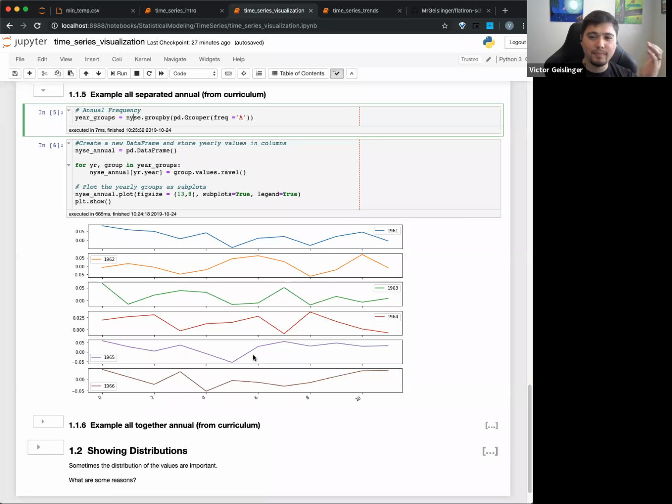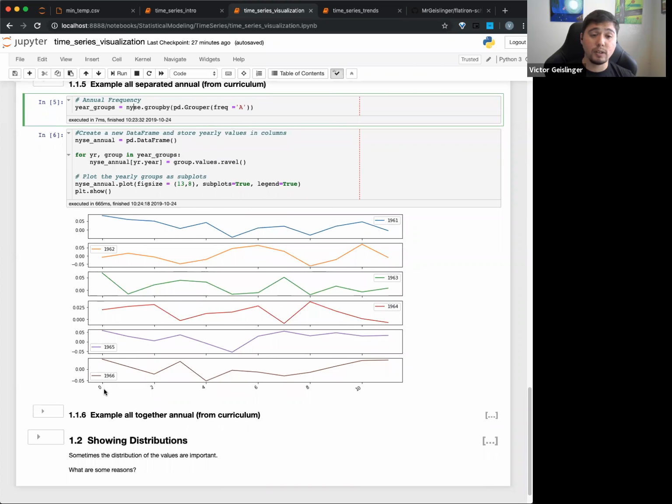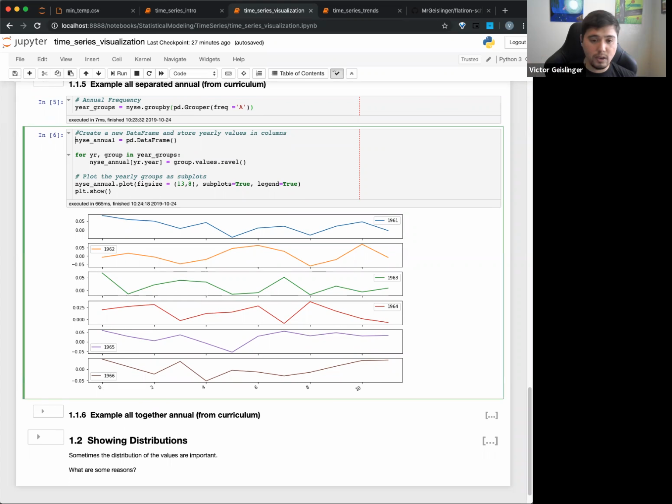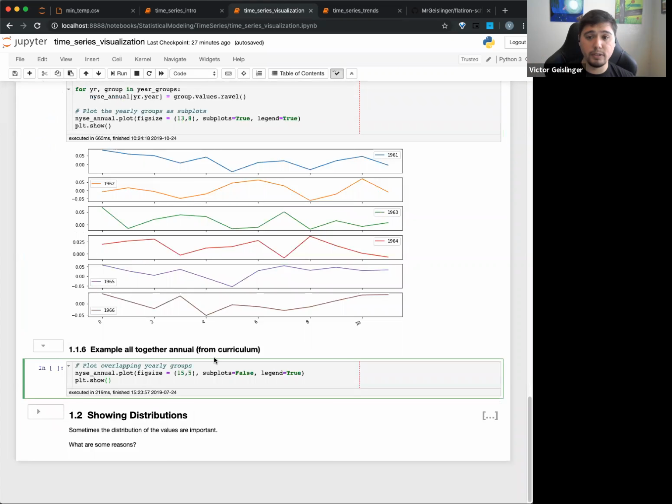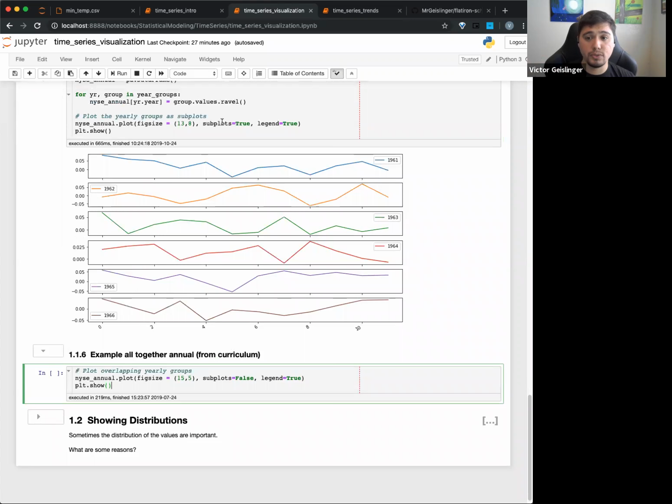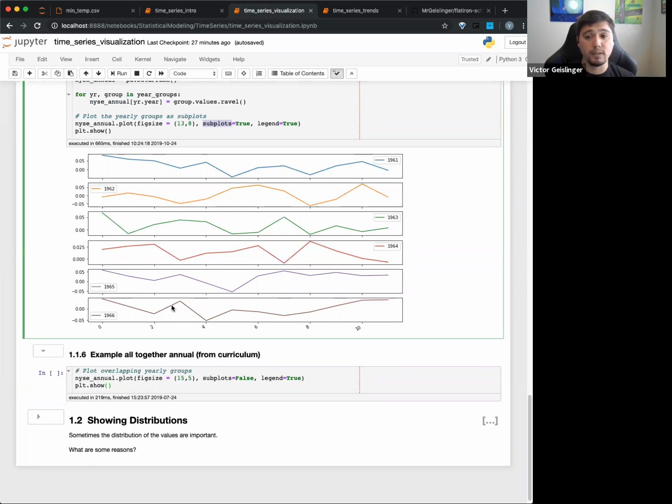In some cases, all you want to do is just to see how the change goes through. But other times you might actually want to compare these values directly, right? So especially if you want to compare them directly, so kind of overlapping, like Jenny had suggested, put them all together. That's exactly what we can do. So let's go ahead and run this down. We can do the same thing where we do, instead, subplots equals true. This is what a subplot is. So each plot's on top of each other.